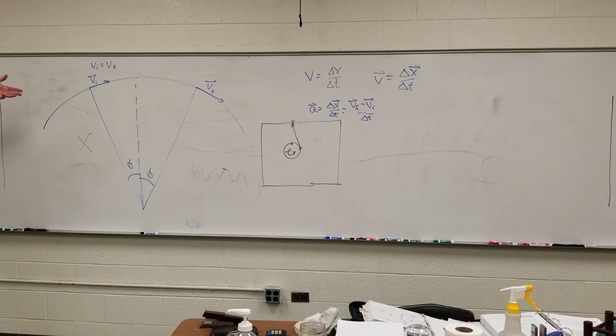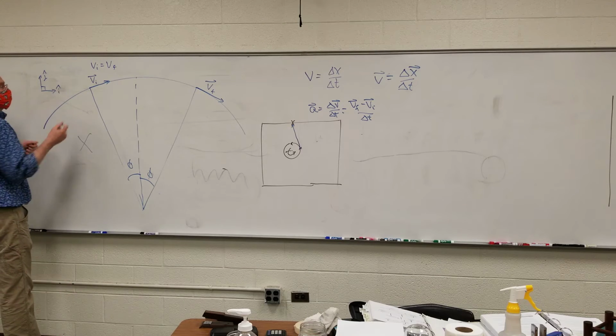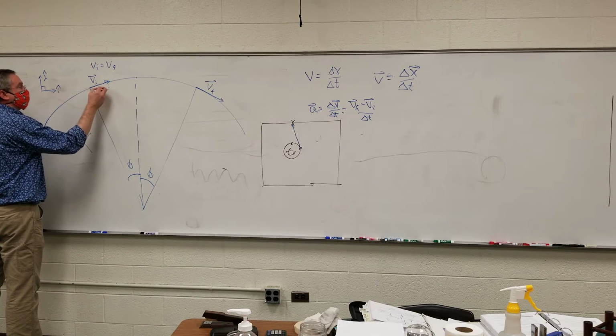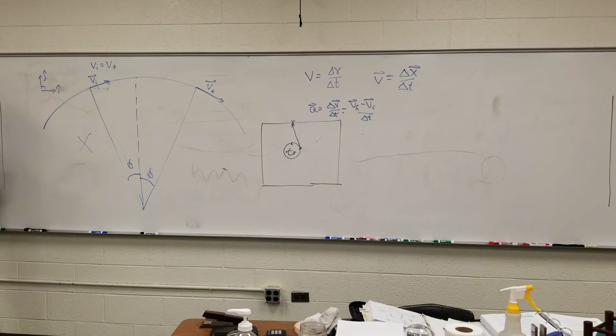Well, I have these two vectors pointing in different directions, so I need to somehow get them in terms of the same coordinate system. And so let's just establish a classic i hat, j hat. So I need to break them both up into components. So what is this angle right here? 90 minus phi. The theta looking thing that you called something like phi. Yes. So 90 minus phi? This feels right. That's what I had said.